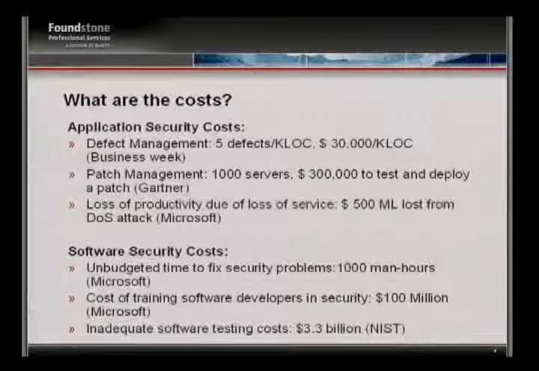From the perspective of software security, when you're not tackling the risks from the beginning, you end up finding defects at the end, when it's too late. And so what happens is you allocate man-hours from other projects just to try to get the project released. Again, this is data from Microsoft, showing how the IT department was pulling resources from different departments in order to fix the security problems, with 1,000 man-hours being allocated just to get the releases done.